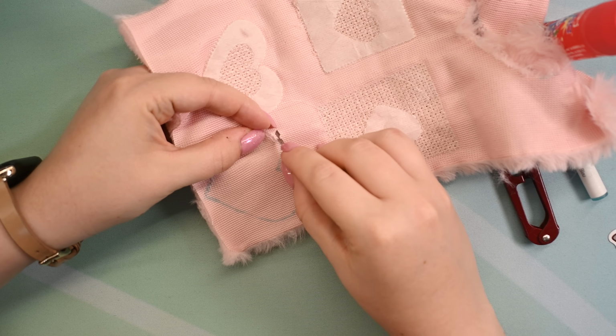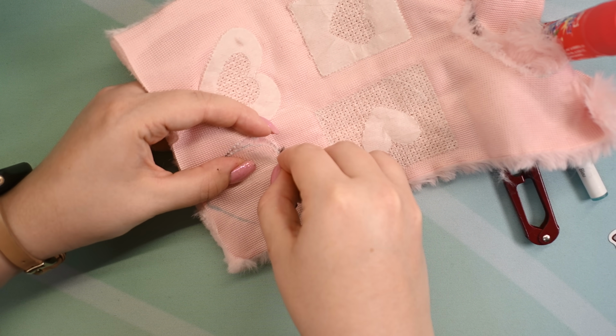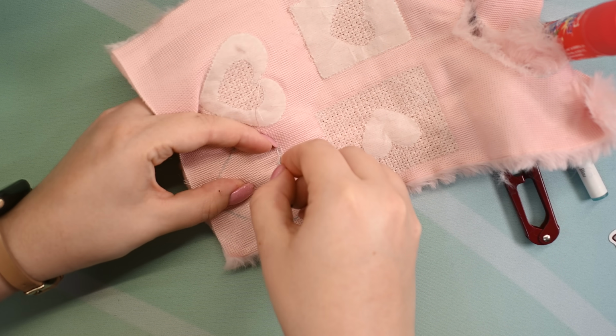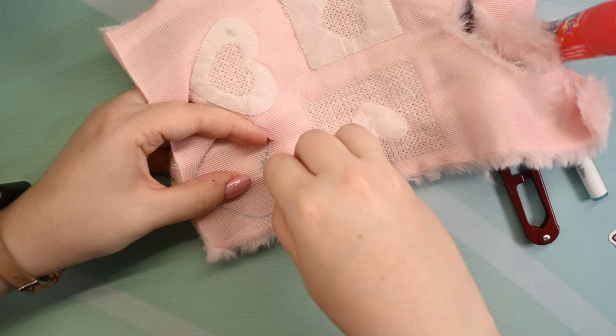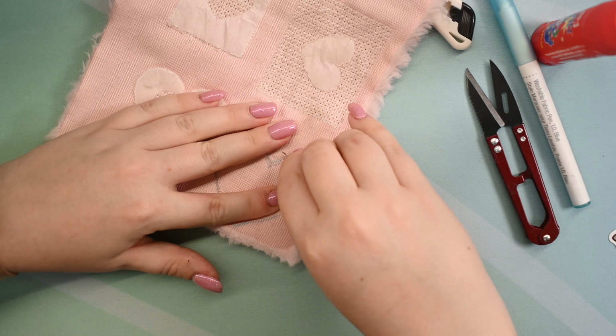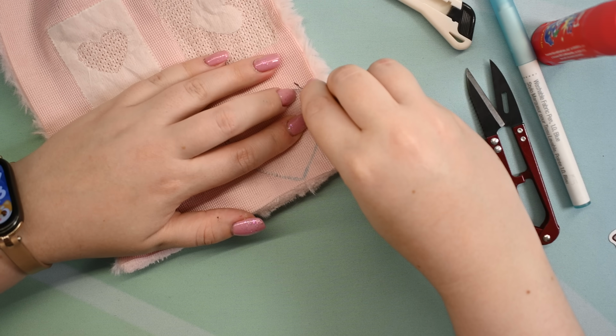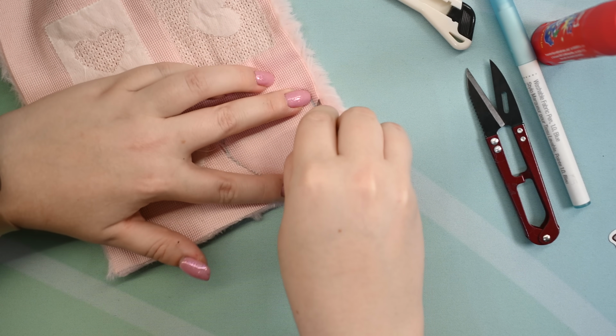Everyone always tells me to cut from the back, and I never was able to until I used a razor blade. And do you know one thing about razor blades is that they're super sharp. So this actually cuts like butter. I need to do it this time. Usually I don't care and just slice through everything, but I want to preserve the edges, the fur on the edges, so that I can glue this all together on a paper base.